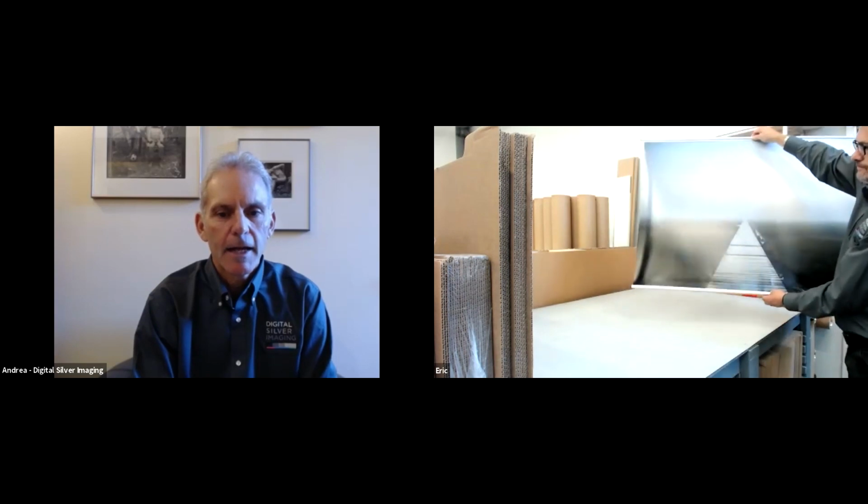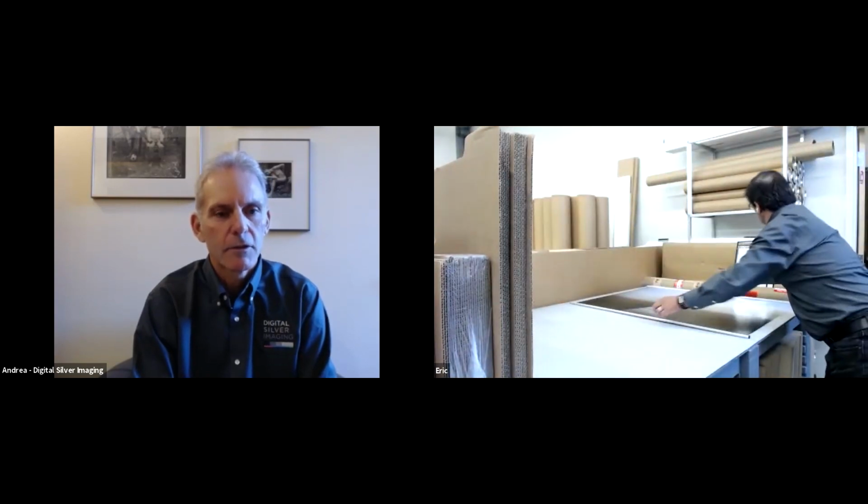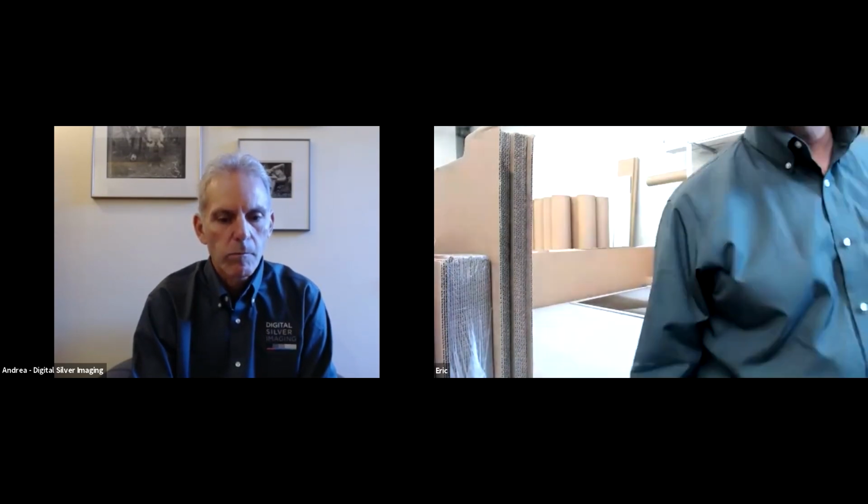But I have to say too that the print hangers also work on canvas. I'm a painter, and I had a client that liked the edges of the canvas and didn't want it framed. And so we actually used these print hangers to hang the painting. And the print hangers come in aluminum.